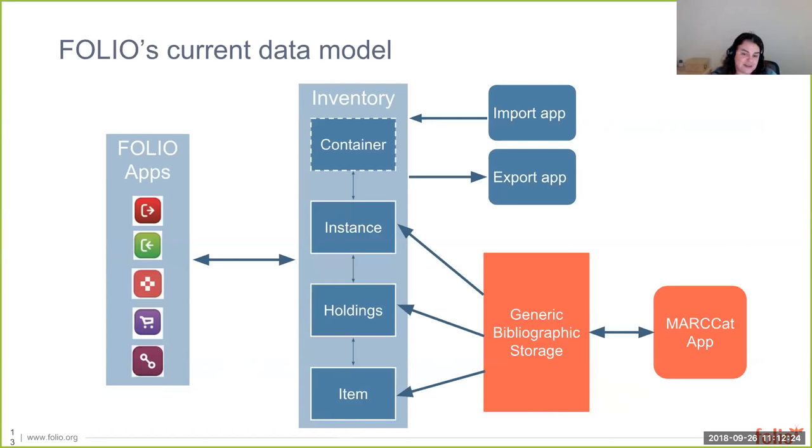Second, and this one is particularly exciting to me, I'm very excited about the ability to not have a MARC record when a MARC record is not required. So you don't have to have a source record underlying a rich bibliographic source record underlying your inventory data. I'm thinking, for instance, of brief records that are created at the point of order or records that are created to circulate things that don't really need rich descriptions, such as keys for conference rooms, laptops, jigsaw puzzles, etc.